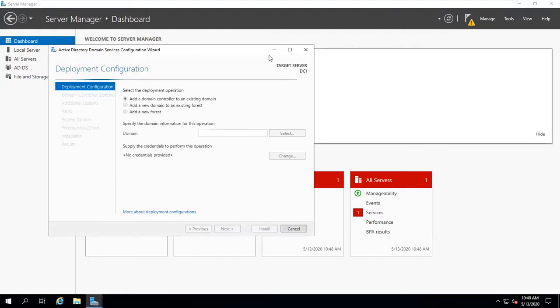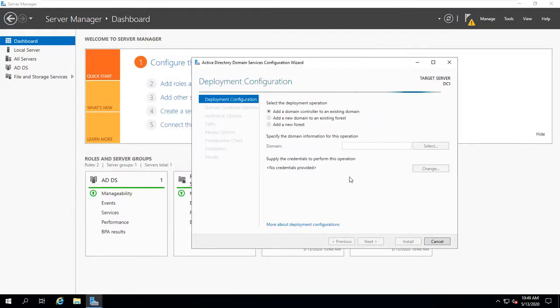So now it's going to walk through another wizard. Microsoft likes wizards, which makes our jobs easy sometimes. But since this is our first domain controller, we're going to say this is a new forest. And since domain controllers, they consider this a forest. If you take a look at some of the schematics that are out there, they're kind of shaped as trees. And I guess each domain controller would be a tree. So think of it this way: we're creating the first forest, so we're planting our first tree.